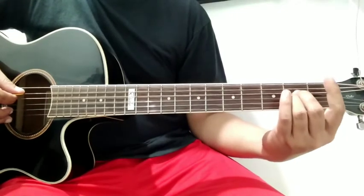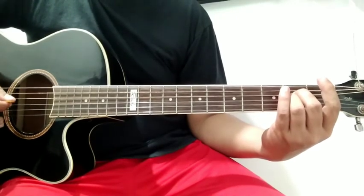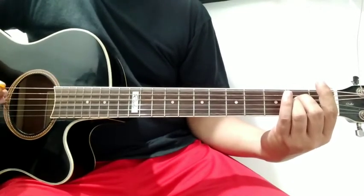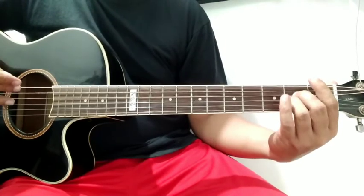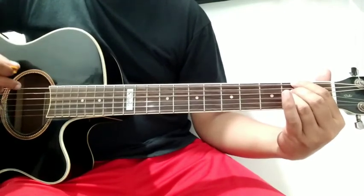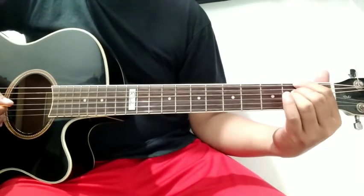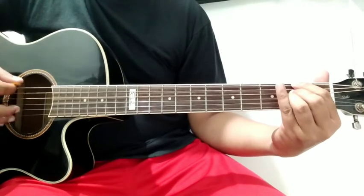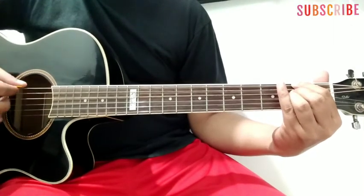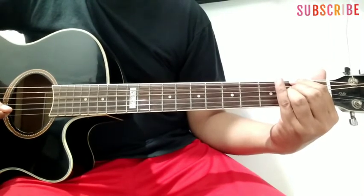Again, I will play the A plucking pattern. That's the A plucking part. And next, the F sharp minor or bass F sharp minor here. And then from 6 again, and the lower part, the 3-2-1 string, still the same as what we did in the A part. Six, three, one, two, three, two, one.